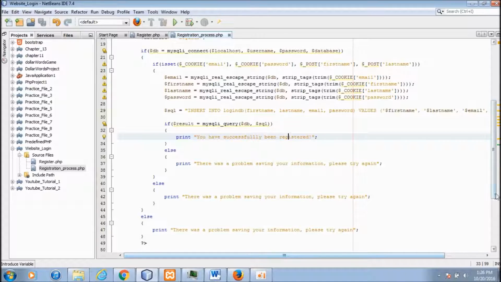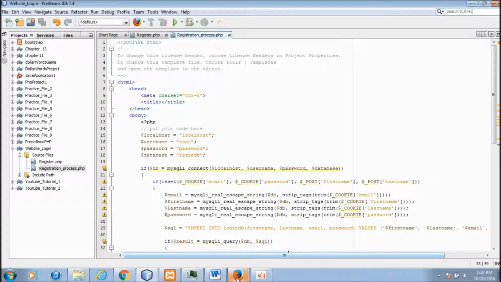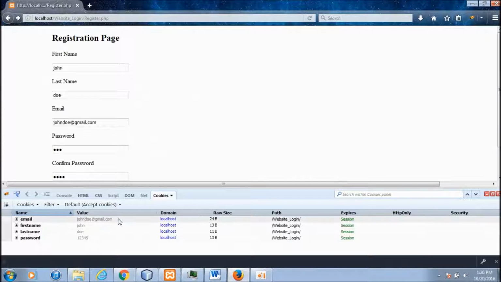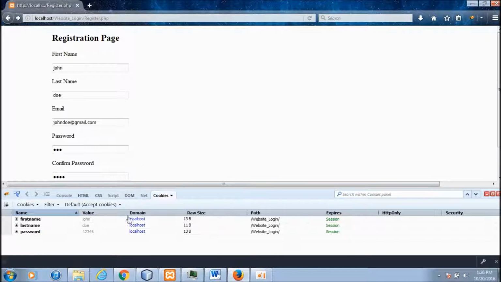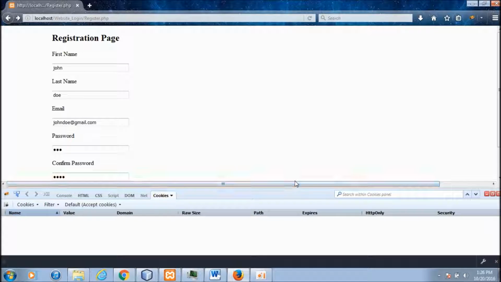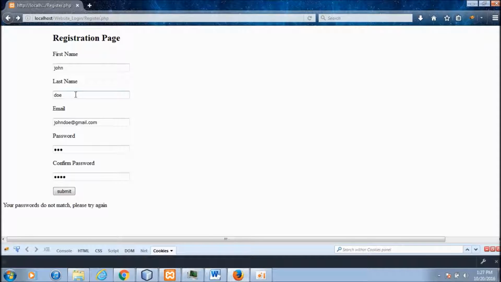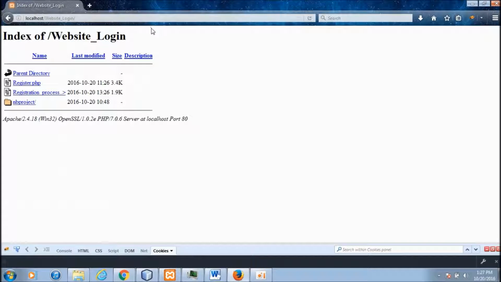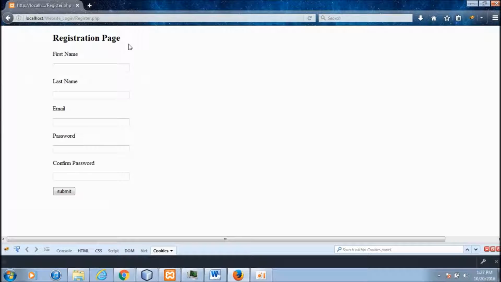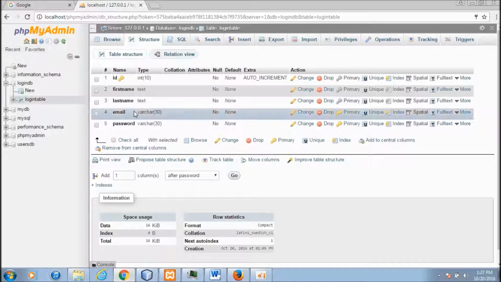So now we're going to try and save this information, but I'm going to delete everything, all the cookies, so I can just start over again. So right now our database is empty.